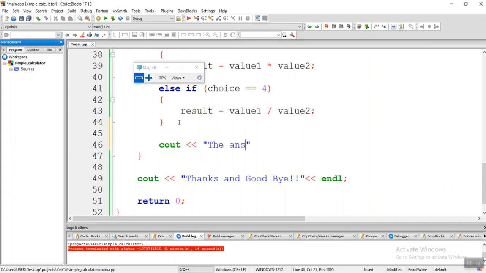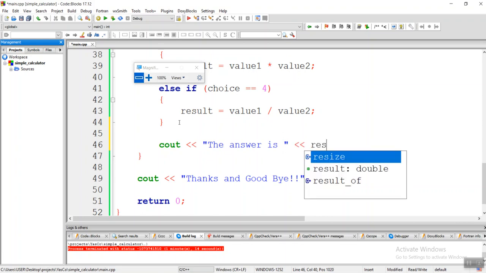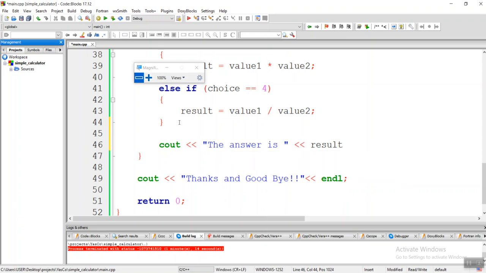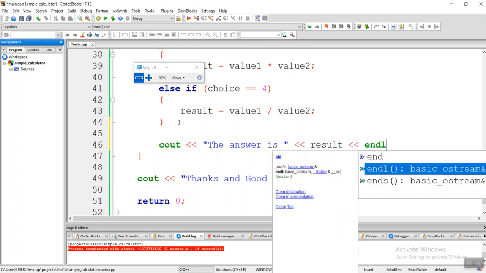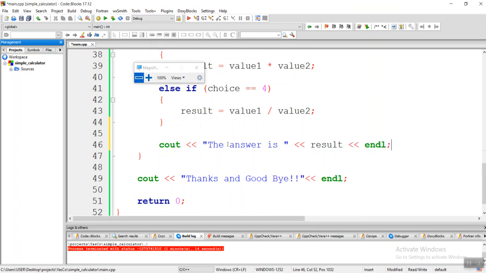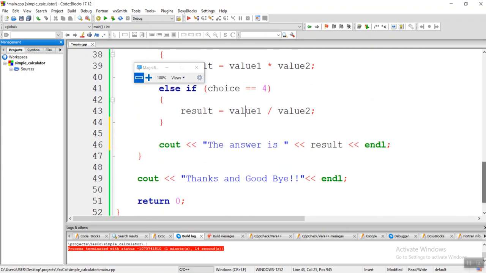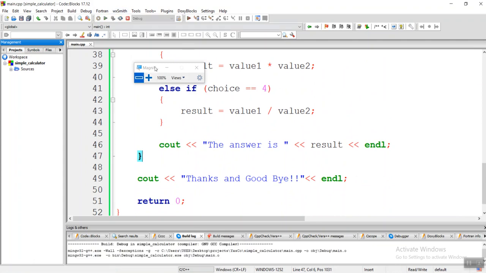The answer is, then we display result, and then we end line. Yes, the answer is result, because in each of the cases we have calculated values for the result. So we go and run it again.